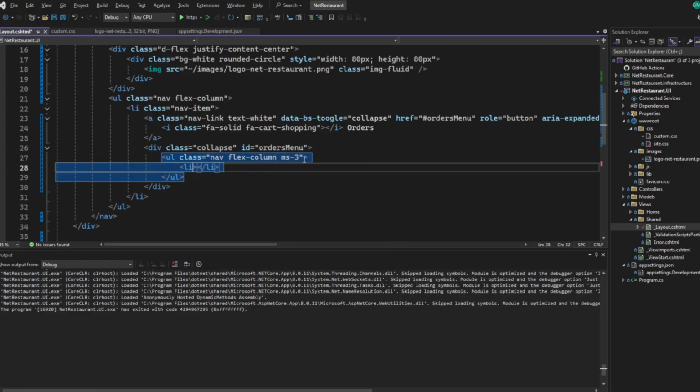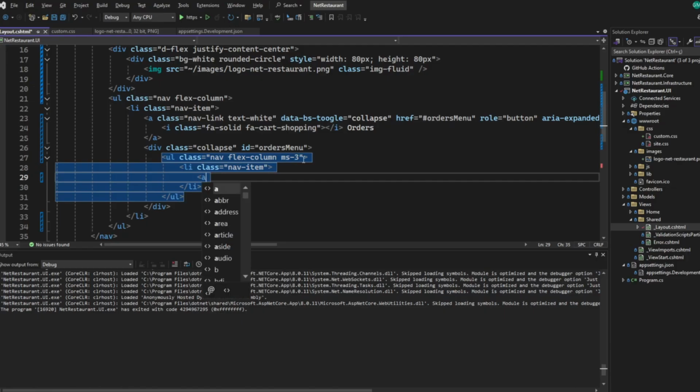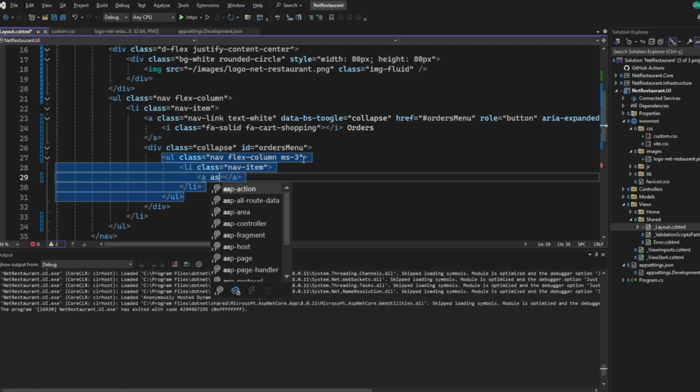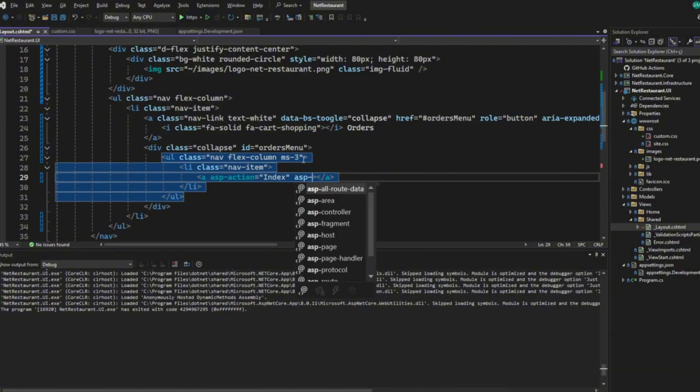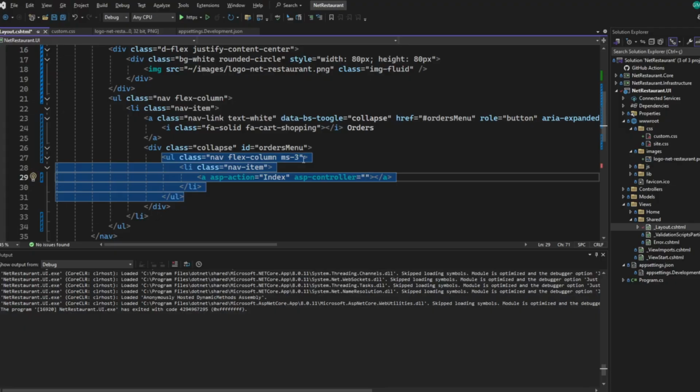Let's create a list item here with class nav-item. And an anchor with asp-action for Index, asp-controller for Orders, and the class will be nav-link.